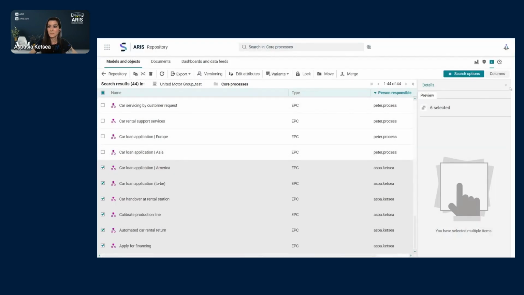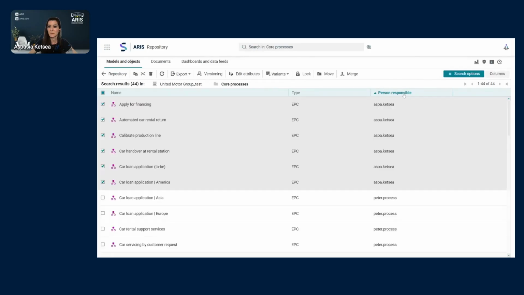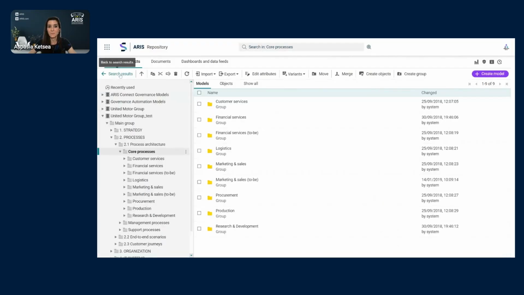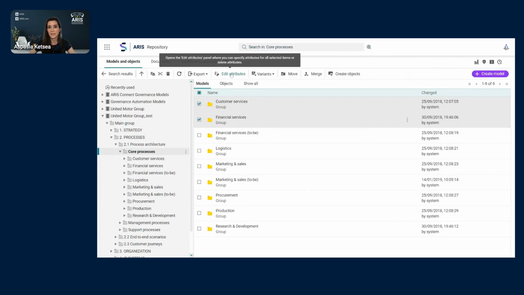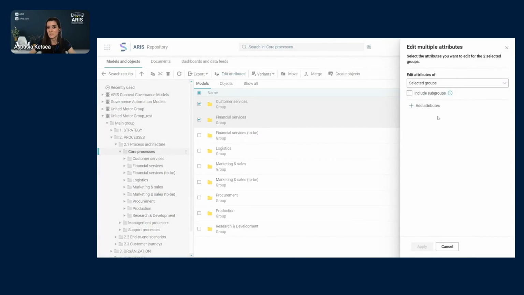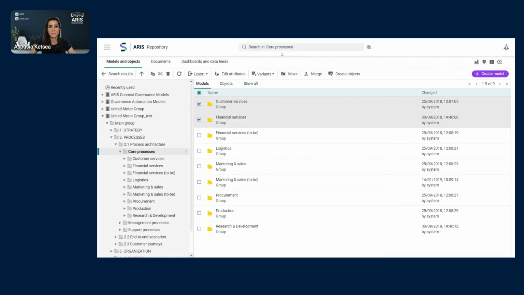And then you will see that this is already available here. So I have managed to update these attributes in all these models with this edit wizard. I could have done the same with groups, but the groups don't work from here, and models as well. So from wherever I can select more than one of the same item, I can do the same. For example, I can come here, edit attributes, and I have the same wizard to do it. The same for models, the same for objects. I don't have to be on the results of the search. Whenever I can select more than one item that I want to include in this change, I can do it.